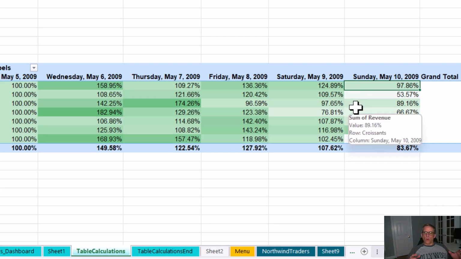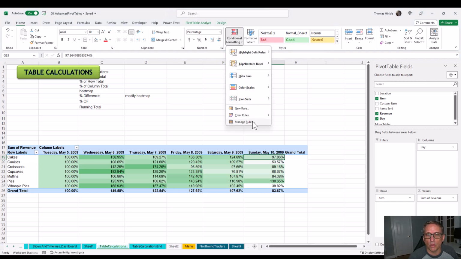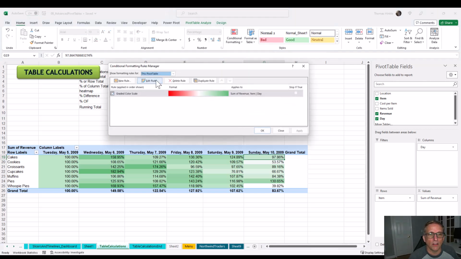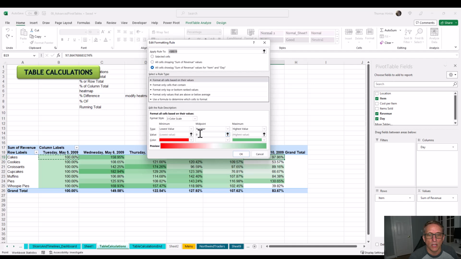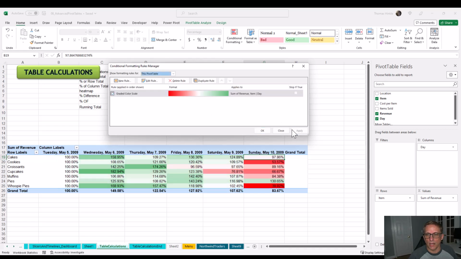So this is kind of weird because when sales went down the other way, we got a negative number. This is a percent of, so technically speaking, when the number is less than 100%, sales went down. When it's over, sales went up. I'll modify the pivot real quick to show you that. If I just change my rule now, the midpoint is no longer going to be 0, it'll be 1. And click apply and OK.